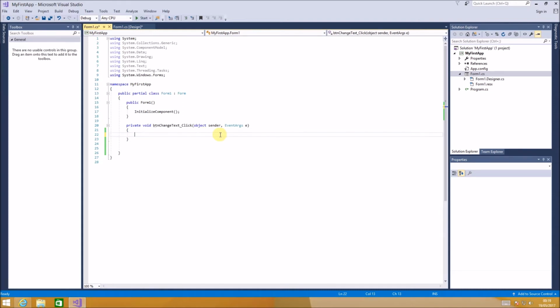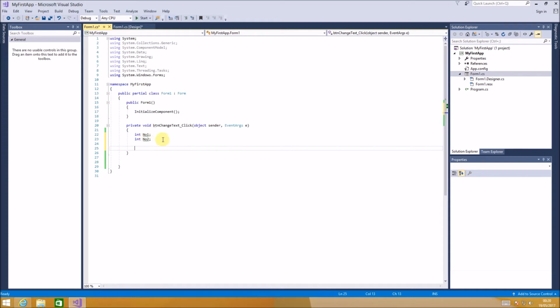So the first thing we're going to do is create two variables to store some numbers in. So our numbers are going to be integers. So if we write int and then space, and I'm going to call it no1, and I'm going to do the same with no2. So they've got green lines at the moment because they're not used in any way.